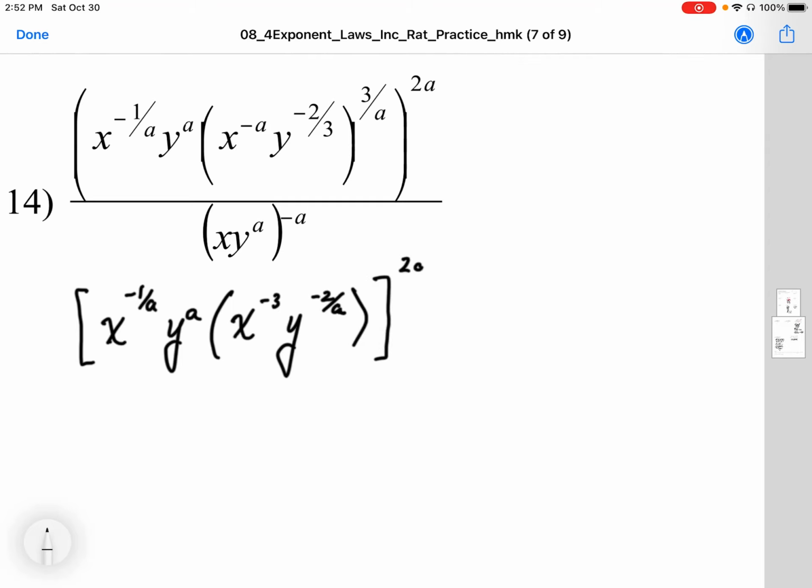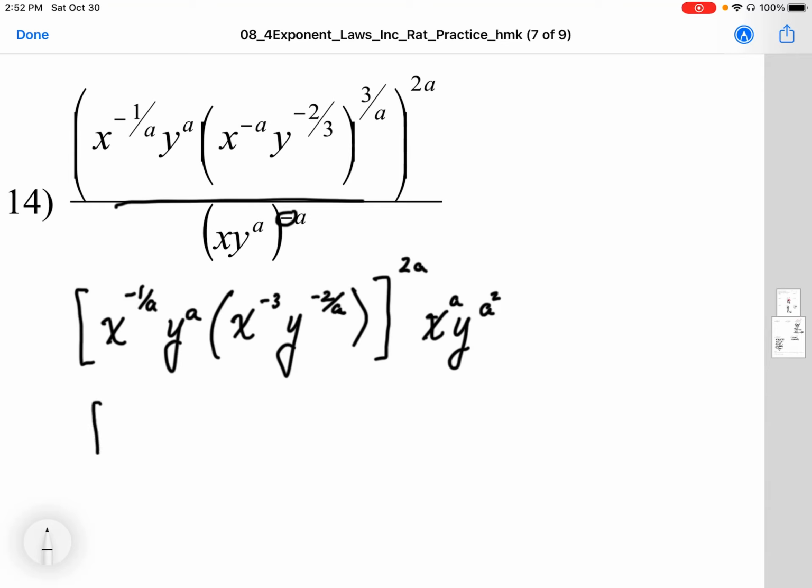And then we have 2a applied on the outside. This negative power in the denominator really is a divide and a divide. So I'm just going to treat that as times and put it in the numerator as x to the power a, and a to the power a. We're going to multiply, so it's a times a, or a squared. So be careful when we get that a squared. We rarely get that a squared unless we have a variable to another variable power.